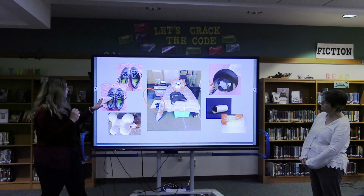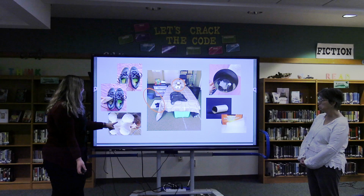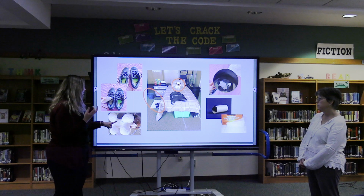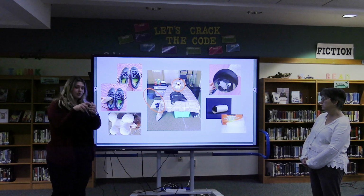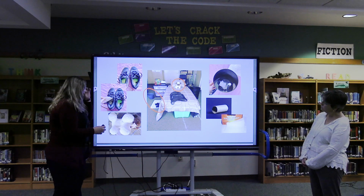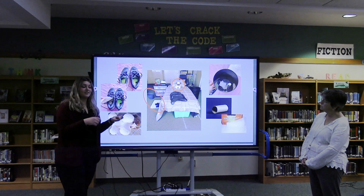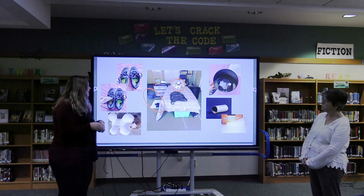You guys looked through Shawna's shoes and you saw that there was stuff hidden in the toe part of the shoe and also underneath the soles. And things can also be taped to the tongue of the shoe on the inside. The poor stuffed animal, that's the saddest one. Any seam of a stuffed animal could be ripped a little bit, you can barely even tell, and stuff can be hidden in there. We've seen it in Shawna's room, we had it in the armpit. I've also seen it in the tails of stuffed animals.